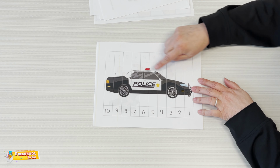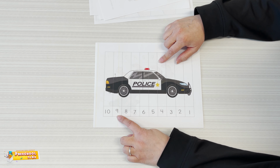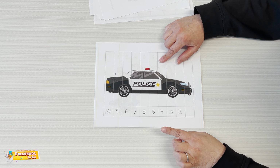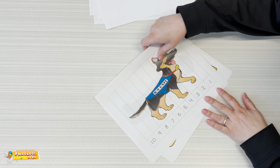Here's a puzzle that you can take apart, a police car. And if you notice, it goes backwards. So it was 10, 9, 8, 7, 6, 5, 4, 3, 2, 1. Instead of going forwards, we're going backwards. We're taking away, subtraction.